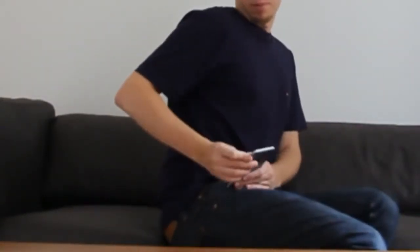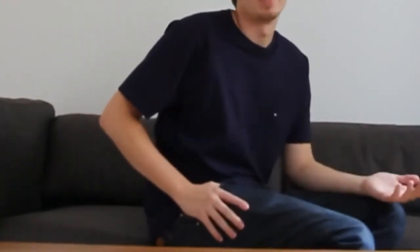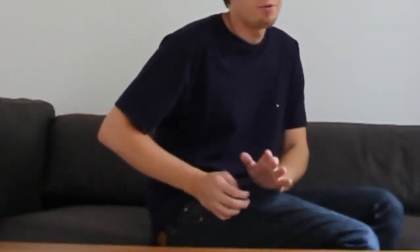Now with the big changes, you cannot just pull it out of your pocket and do a quick check and then slide it back in. You can do it, but it's not this secret little hidden thing anymore. Everybody's going to notice once you pull out that big thing out of your pockets. Plus the on button is on the side, so you cannot turn it on and off while pulling it out. You have to put it all the way out, then move your finger to the side, turn it on, turn it off, slide it back in. First world problems, right?